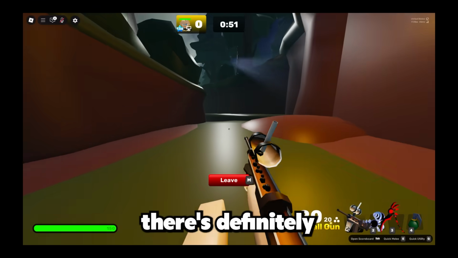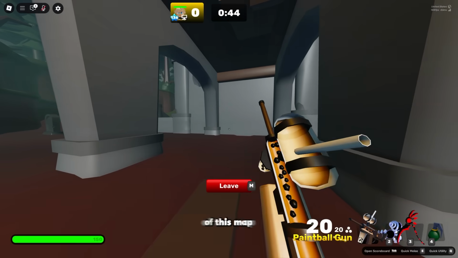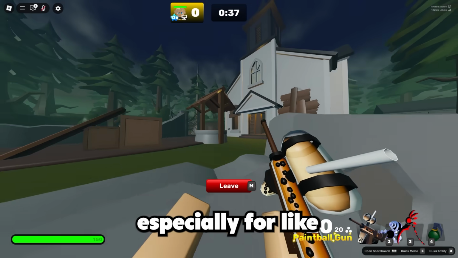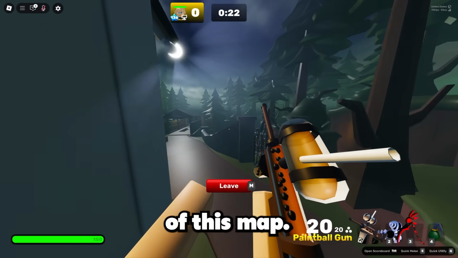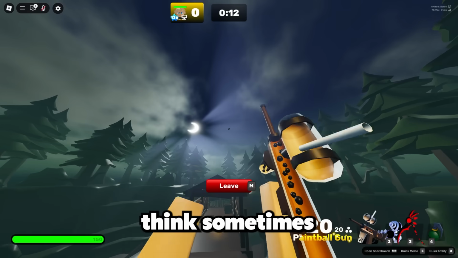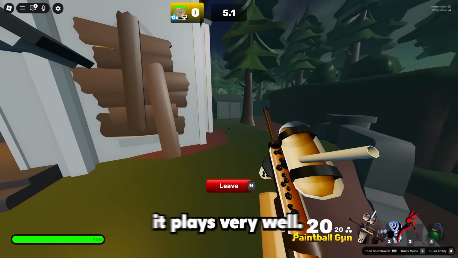I think there's definitely some benefits to playing on this map, but I don't think it's worth playing on. I know there's a version of this map in free-for-all where there's a hole in the wall right here and it expands down below there, which is good, especially for game modes with higher amounts of players. And I do kind of like the aesthetics of this map. Like I said, it doesn't exactly match the Rivals aesthetic, being dark and dreary. And I think sometimes the moon turns red in this map, and yeah, it's a cool map, don't get me wrong, but I just don't think it plays very well.